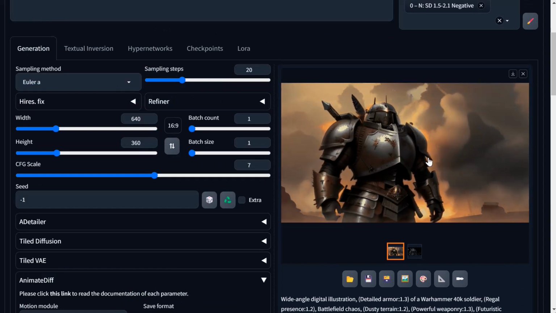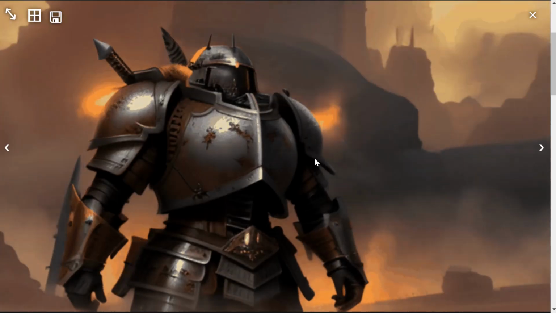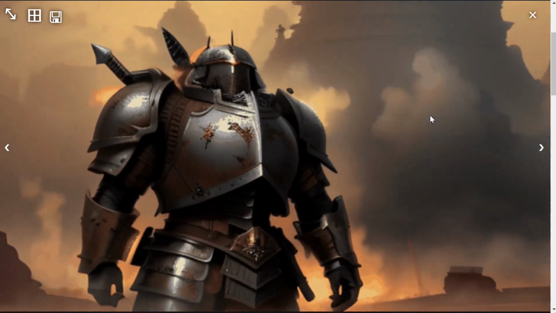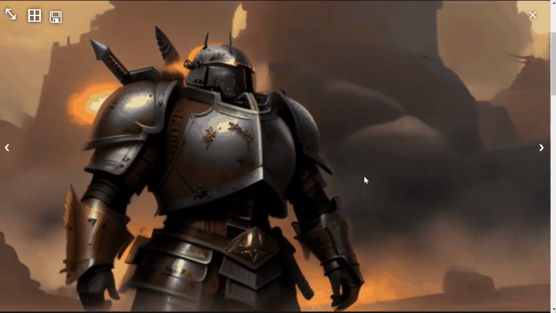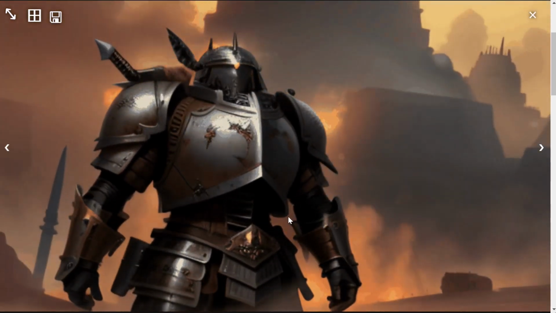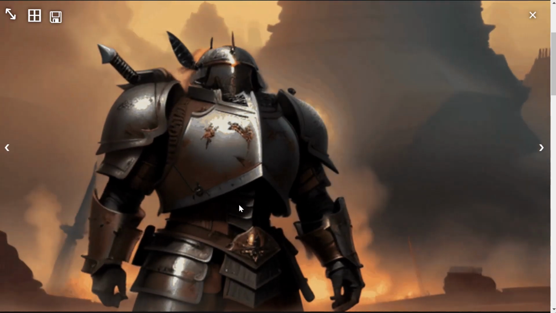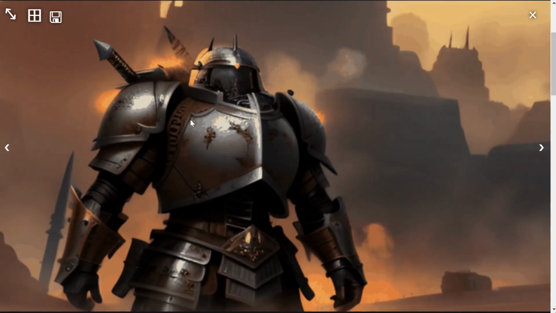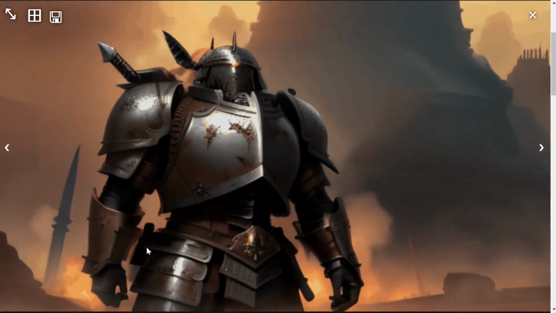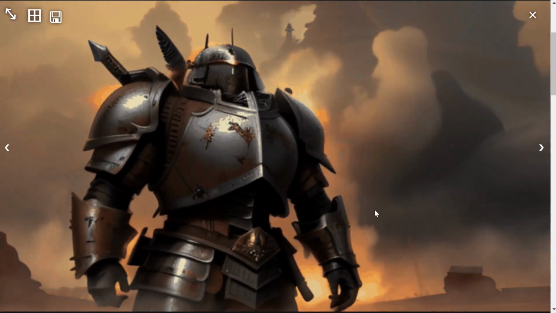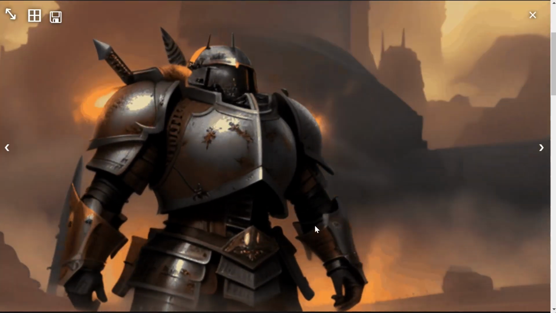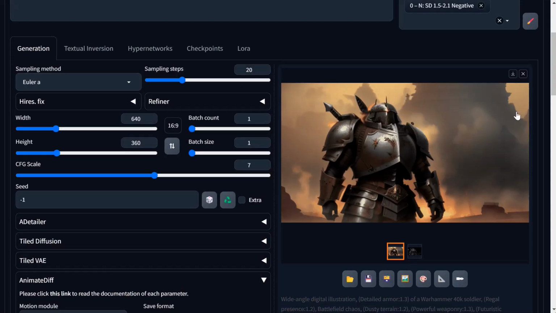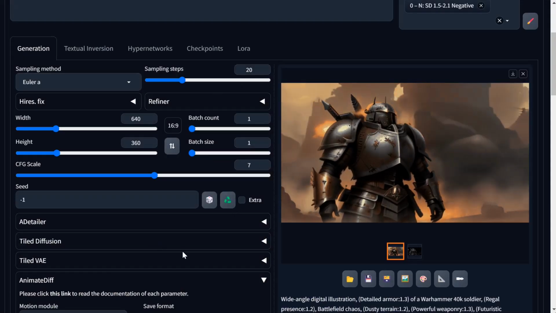All right, so as you can see, there's definitely a lot more going on in this. And what you have here is the background doing a lot of shifting. And again, that is because we are reducing the number on the control net. I might bring it up to 0.2 to see if we can reduce that. But you do get the movement in him and kind of shifting around, like his armor's kind of shifting too. And I mean, something like this would just be great to throw as a background on something, you know? So let's render one more time.